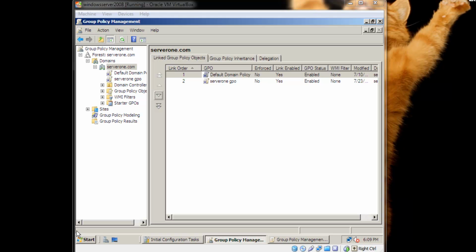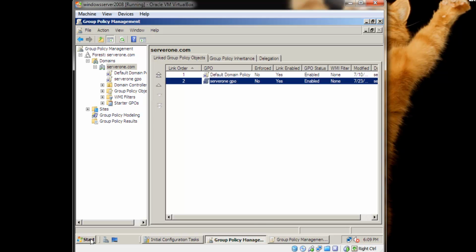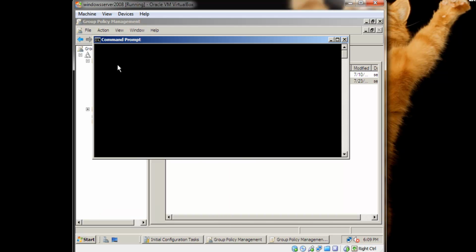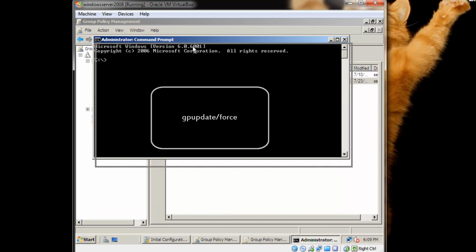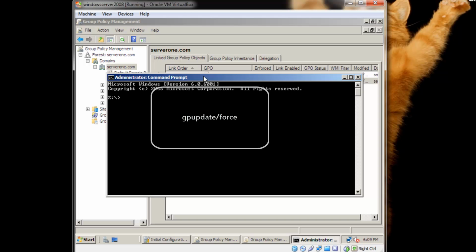So the settings in this newly created group policy will apply to everyone connected to this server. But now we have to update the group policies. So first we need to select Start, and we're going to the control panel. Once you have opened your control panel, just type in gpupdate /force. And what this does is force an update of all the group policies on the domain.